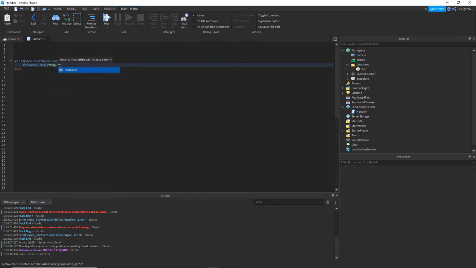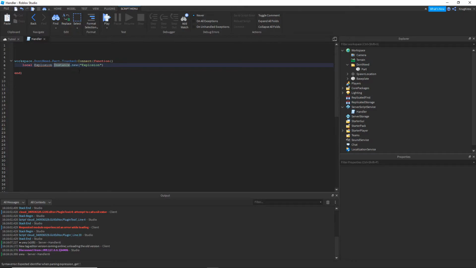Boom. Explosion. Remember, for this instance, we're just reaching out to a supplier and asking them to get us a new thing. And the new thing is explosion. But of course, it doesn't know. I think it's going to create it, but we're never going to know what the explosion is unless we get the nil parts. But I think that's only a tool. So what we can do is local explosion.